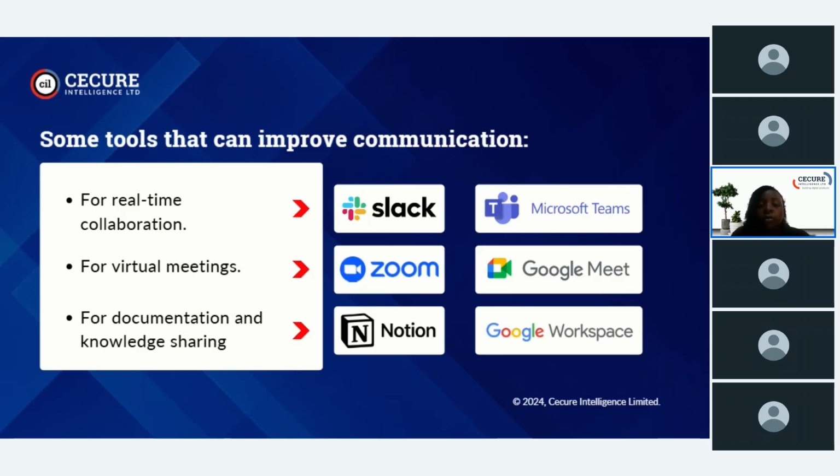For virtual meetings, you can use Zoom. I mentioned that earlier. You can use Google Meet. You just jump on a call with the person, turn on your video, see each other, have a discussion, quickly discuss whatever you want to discuss. If it's something you need to explain, just for you to be in sync and be on the same page. For documentation, you can use Notion, you can use Google Workspace. Those are some of the tools that you can also leverage when it comes to communication. So these tools would help you to improve your communication.